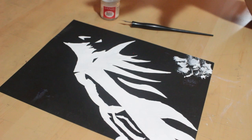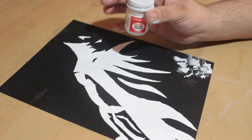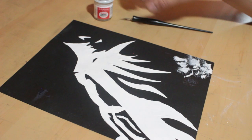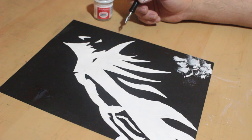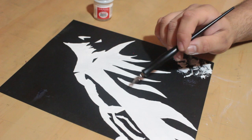Now, in terms of the ink itself, I do like it. It's really good, it's really rich, it goes down very smoothly and very richly. However, it works best with a paintbrush. I had to switch up nibs, and even then you could see that I really didn't want to go down with the nib. This was not an easy process, but with the paintbrush it was very smooth, it went down really well, it looks really good, and on camera, you can't even see any areas where some black is peeking out. In person, you could see a few, just a little, but for the most part, I am really impressed with how this goes.